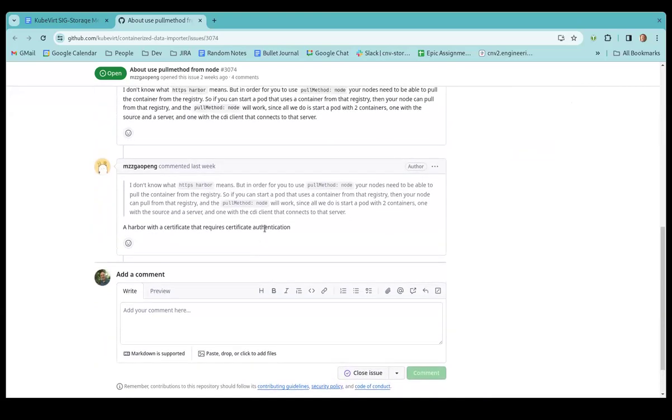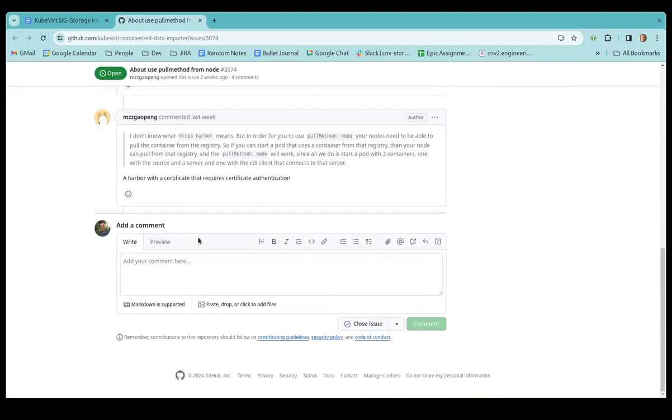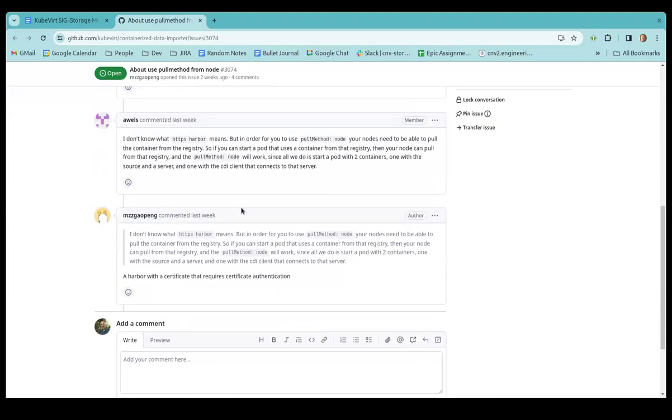It seems like this one we're still kind of collecting information. What would we say is the next step on this one? I haven't heard of a harbor before. Yeah, I was very confused about what he means with that. But I'm guessing maybe English is not the first language, and harbor is how they translate maybe registry or something like that. That's my guess.